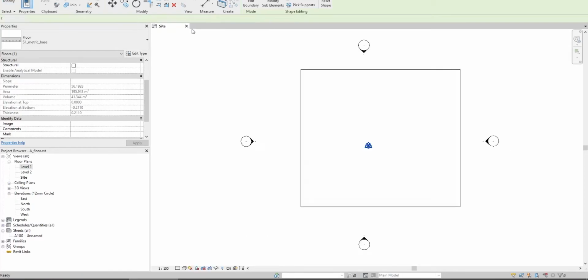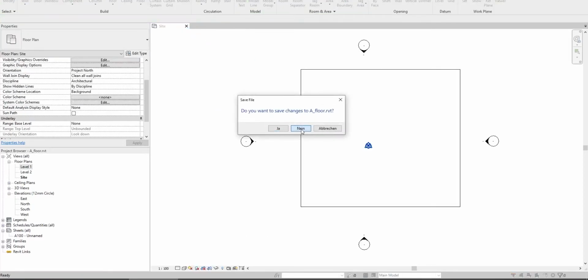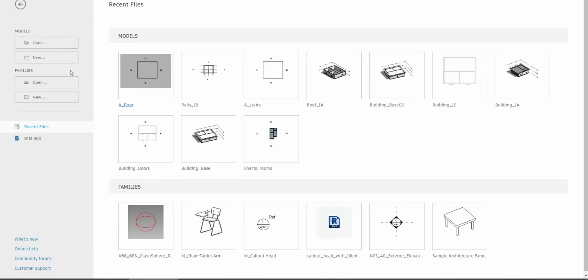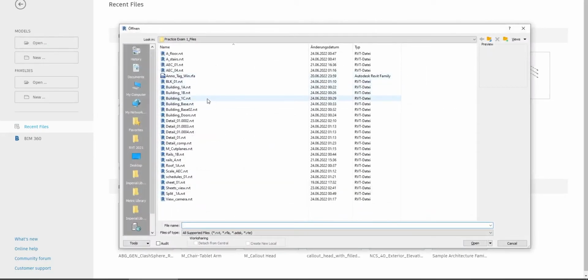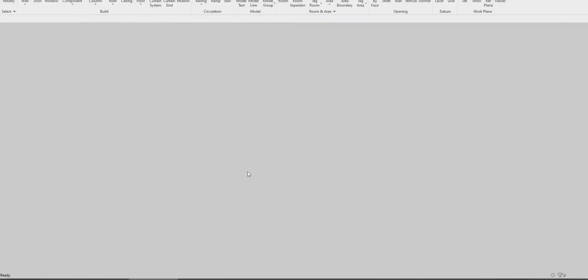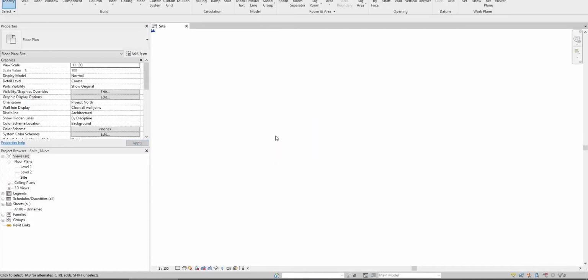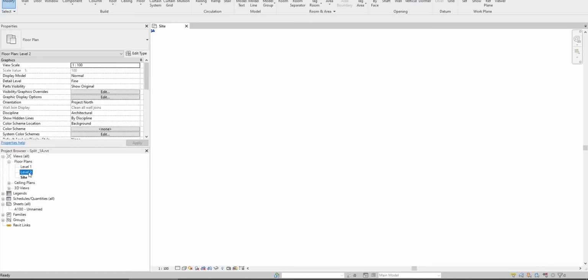Open split 1A Revit. We'll cancel this and open split 1A Revit, and we will activate level 2 floor plan view.